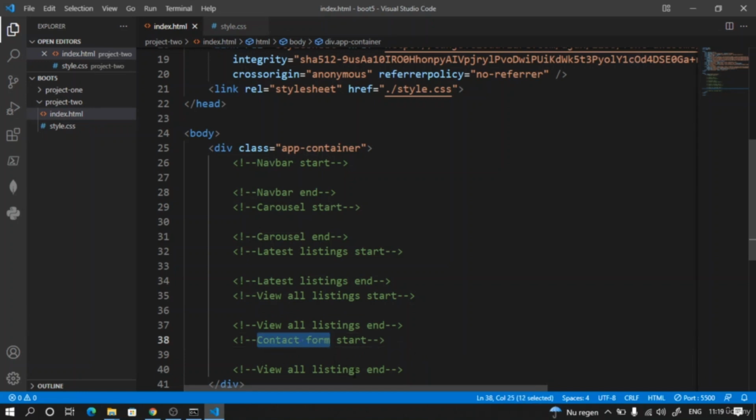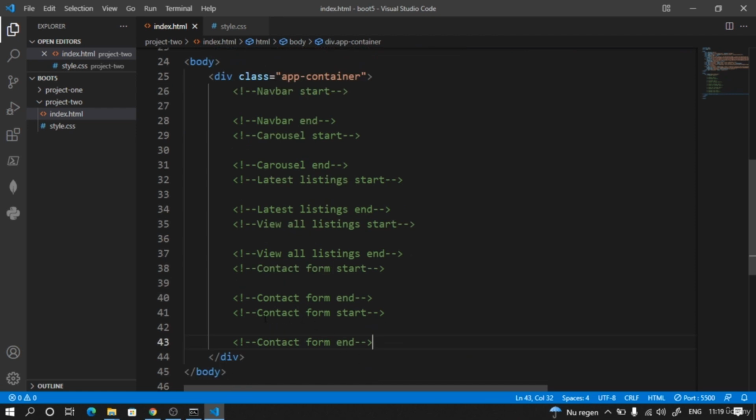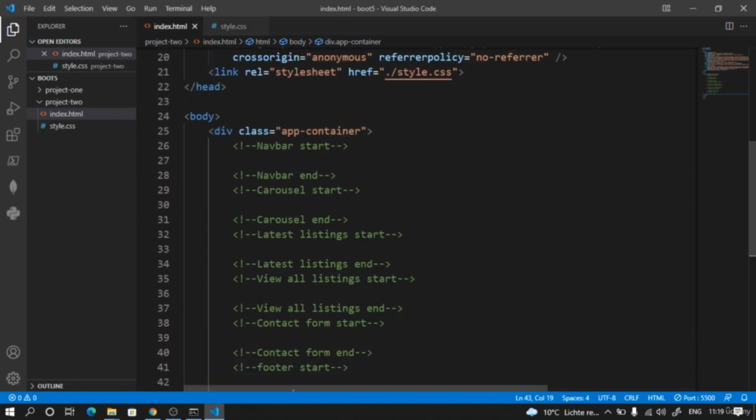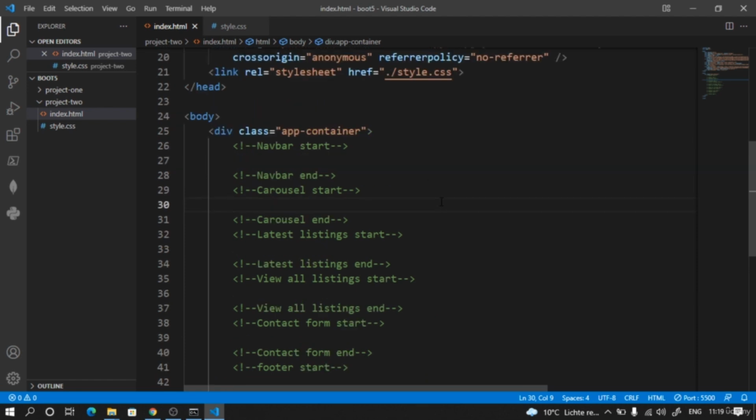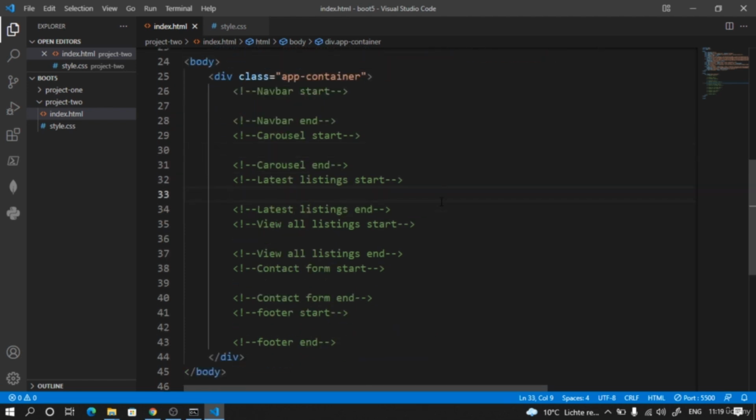So we will have the contact form, and finally we will have the footer section. We can have more sections if we want, our services, our pricing, all the sections. But this is it for our website for now. Later on we can create more sections.